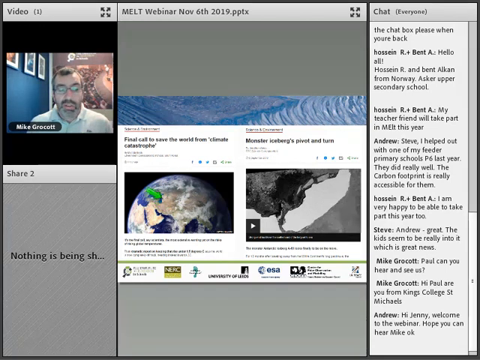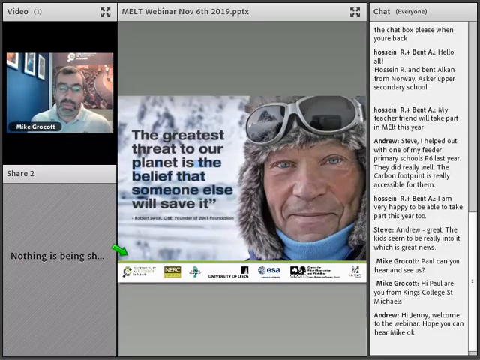We've got constantly in the news these ideas of different things. So we've seen the effects of climate change. And Robert Swan is someone who started off the project with us. He's the first person to walk unaided both North and South Poles. And this I find a very, very powerful quote. Certainly when I'm talking to Key Stage 3 or Year 7s, to say that when I was their age, that was the idea of someone else will look after it. Now it is really their generation that does need to address this situation. And I think it's quite a powerful quote to show students.